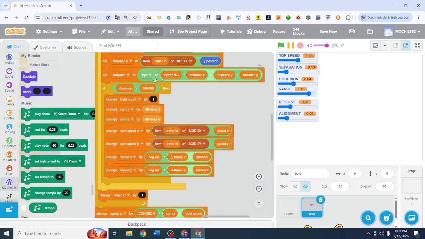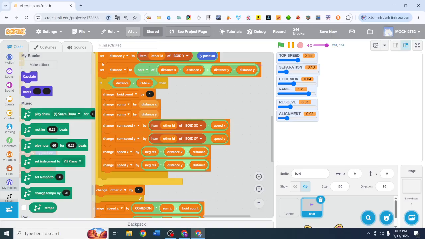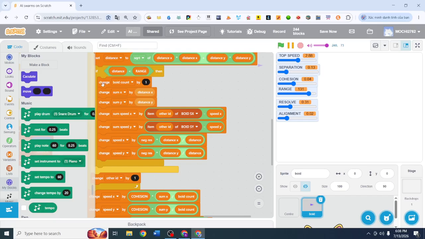Set distance to the square root of distance X multiplied by distance X plus distance Y multiplied by distance Y. And if distance is smaller than range, then we change boid count by 1 and change sum X by distance X and change sum Y by distance Y.